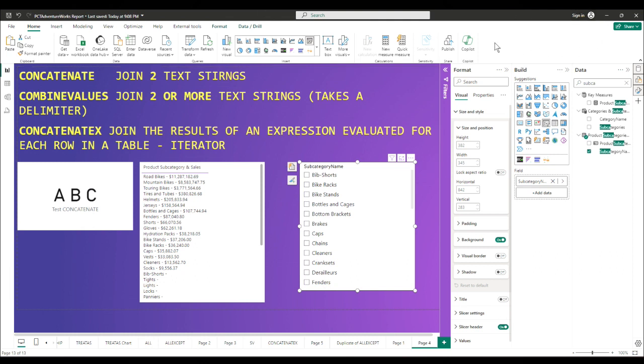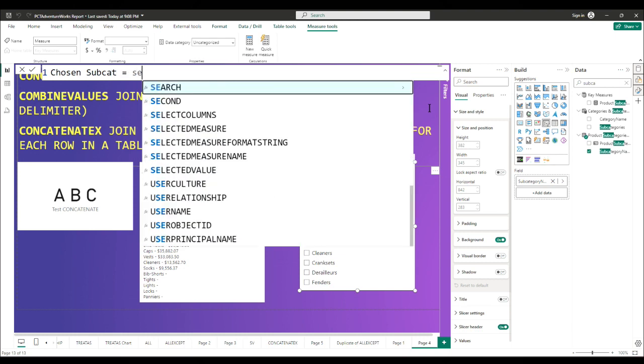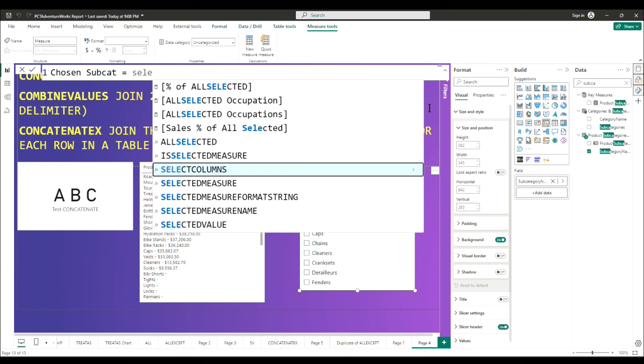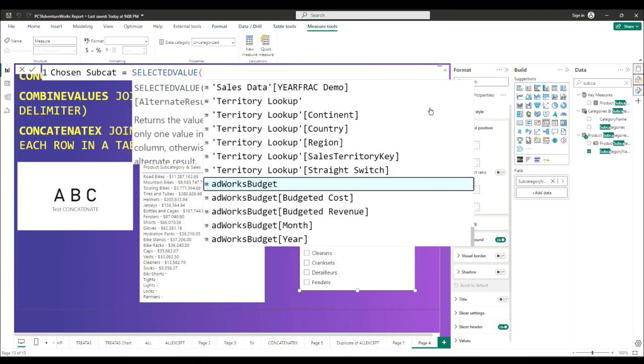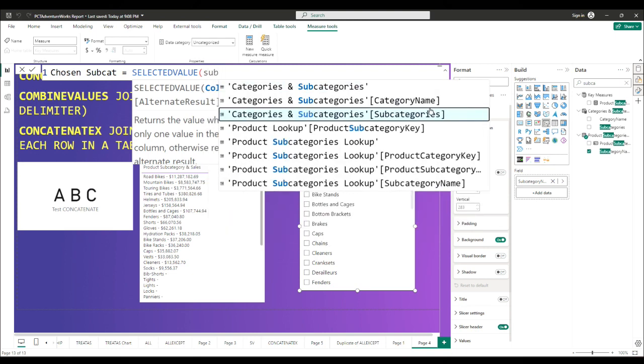Okay, real quick. New measure. Chosen subcat equals. We're not going to use selected or concatenate yet. We'll just use a simple one. Selected value, subcategory name.